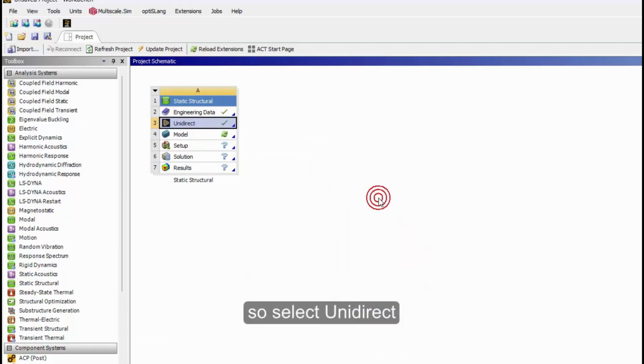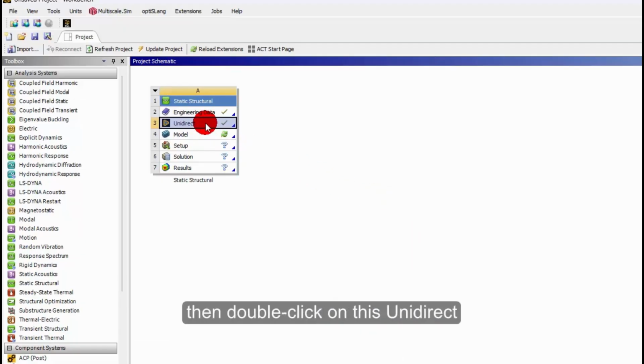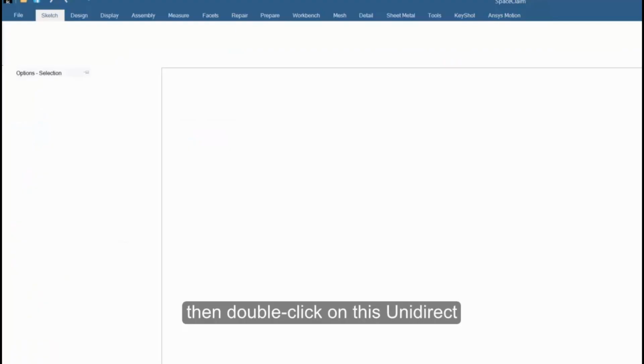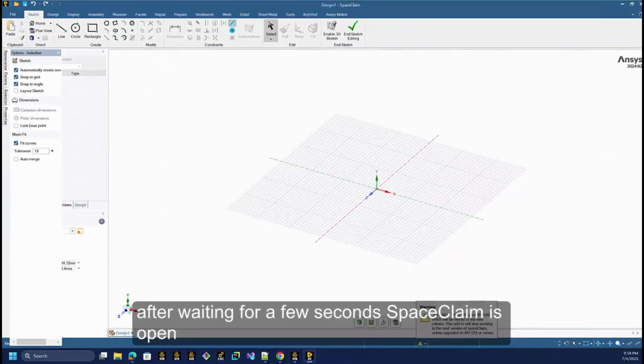Select unidirectional, then double-click on it. After waiting a few seconds, SpaceClaim is open.